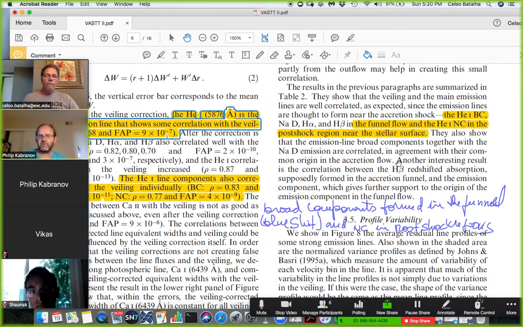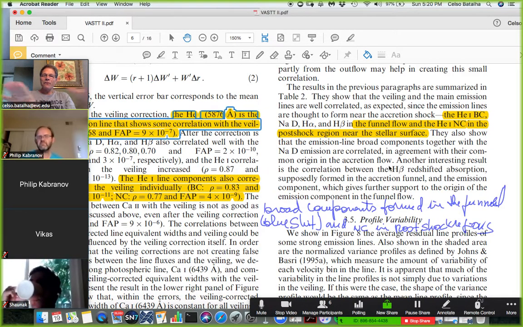So, sorry, post-shock, this is when the material falls on the surface through the magnetic line, right? Yes. Because this material is falling at 200 kilometers per second, 300 kilometers per second, depending on where it falls from, you have to go from 200 kilometers per second to 0.